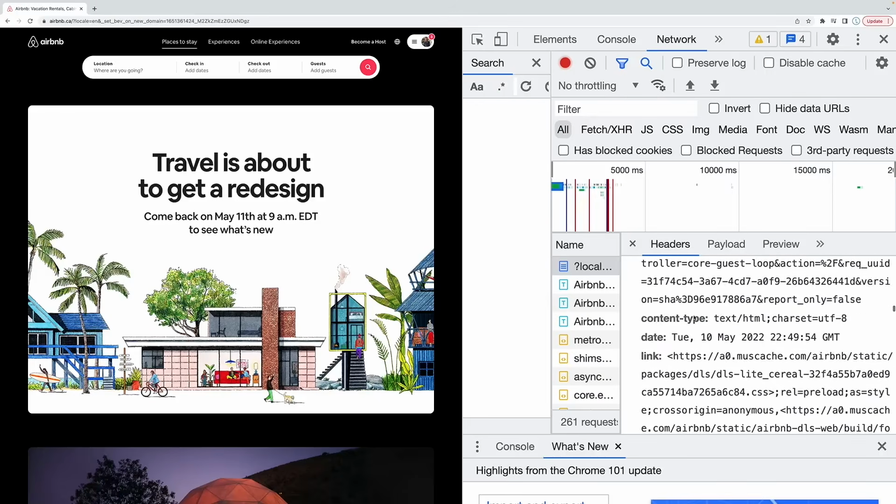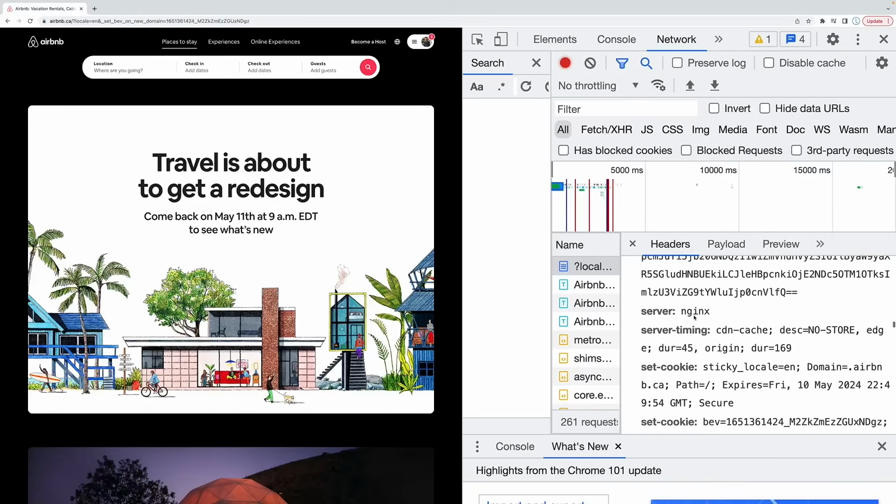and go to this server section right over here. You can see here the server is actually NGINX. So NGINX was the one that served us this web content to our browser.